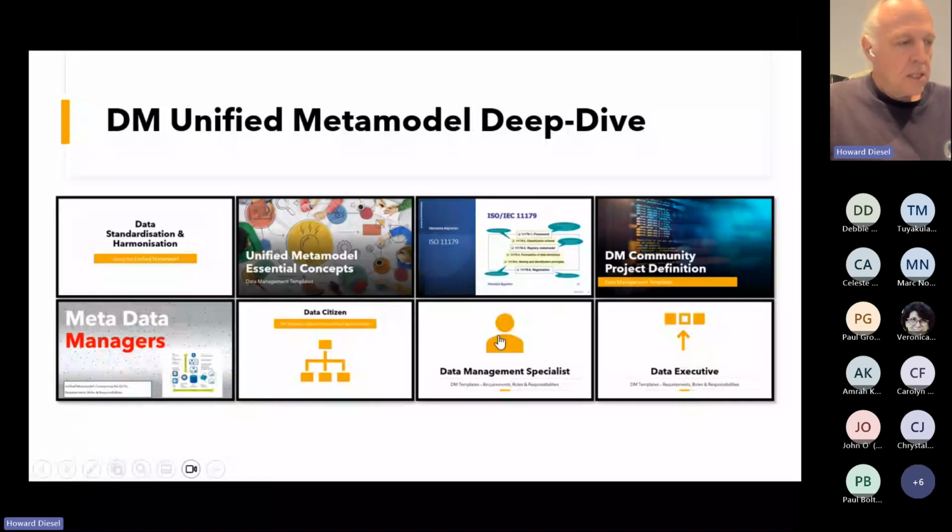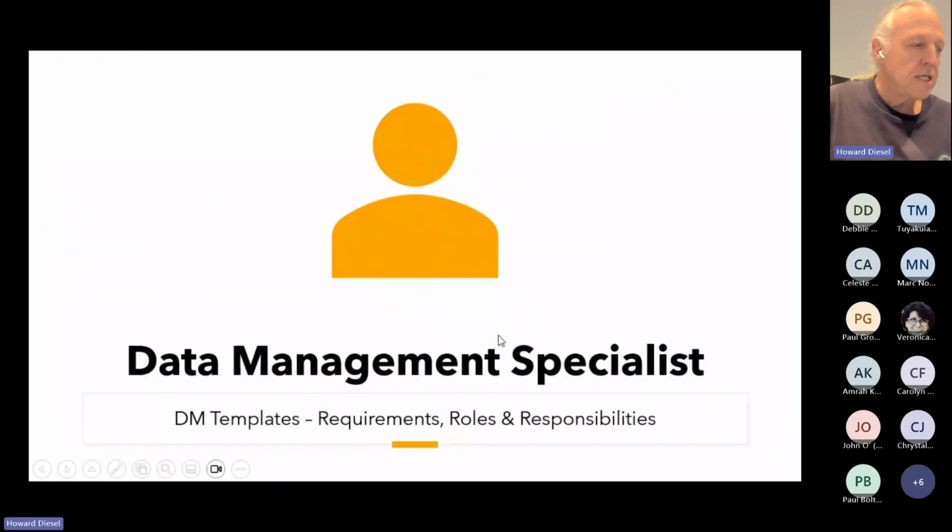Okay, so let's talk about the data management specialist. This is the professional. These are the people specializing in data quality and data governance, and these are the people we will use as data governance specialists when we have to build principles, policies, and procedures.